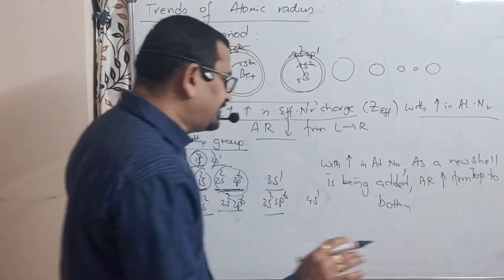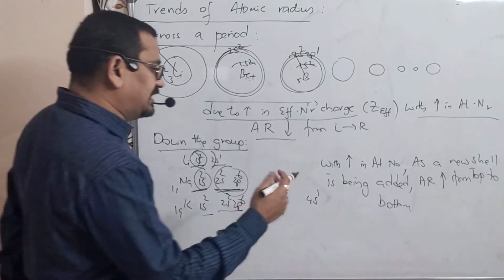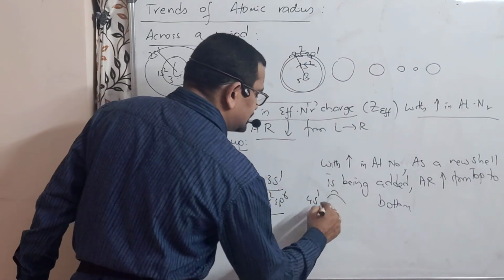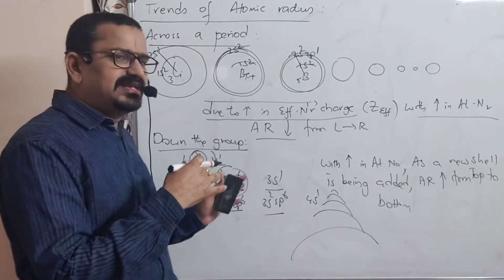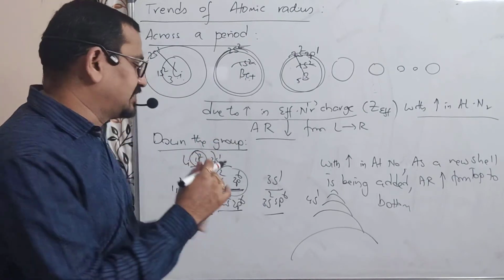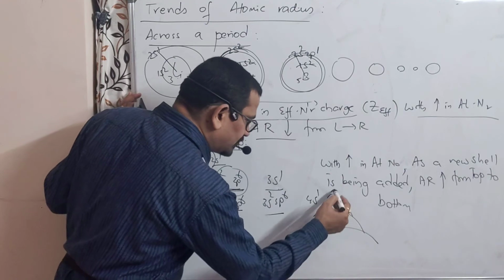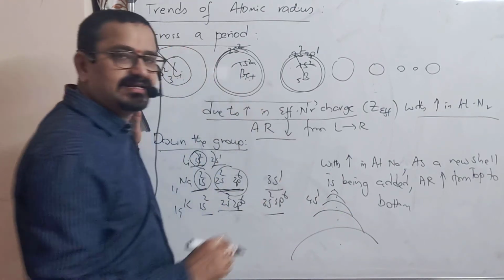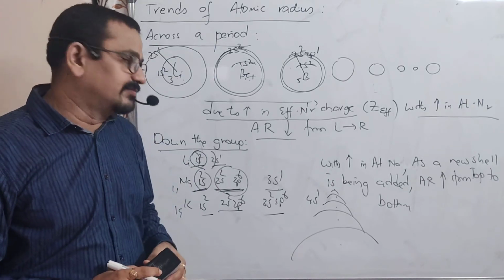In any period, usually, except the boron family, atomic size increases gradually. In the boron family, it is not the opposite way, but there is a slight variation because of the effect shown by transition elements. In most of the groups, down the group, atomic radius continuously increases as a new shell is being added with increase in atomic number.